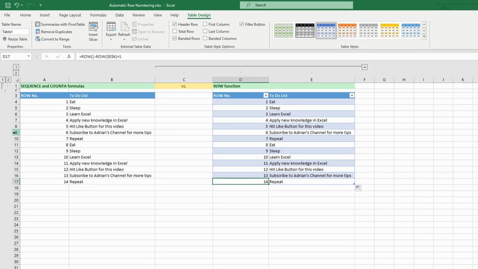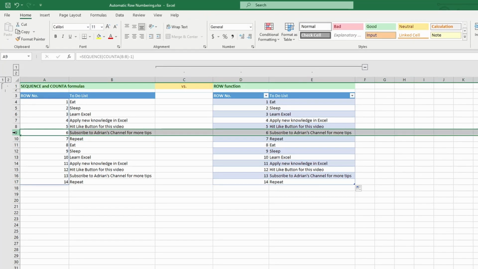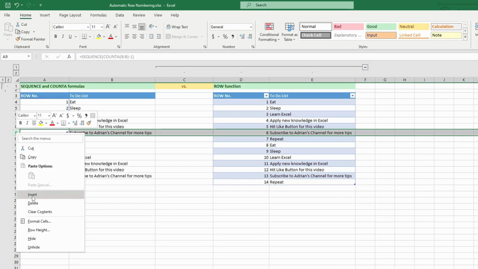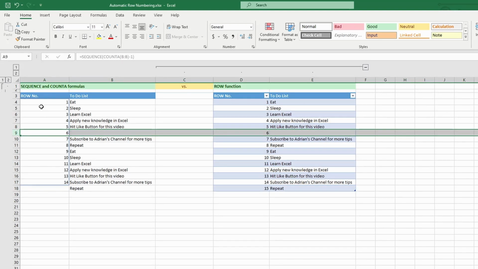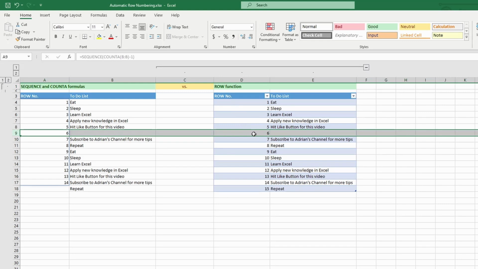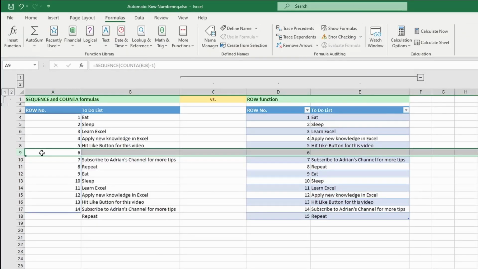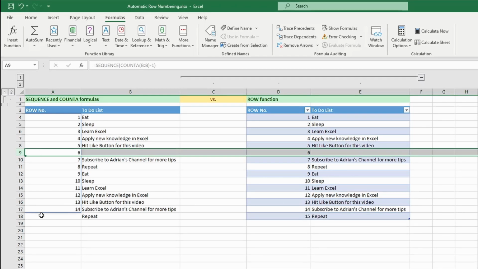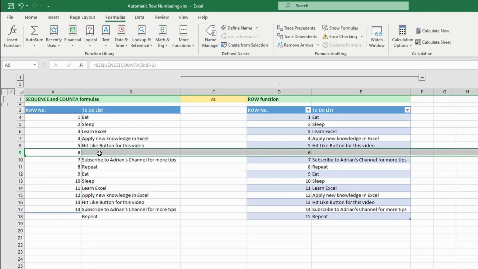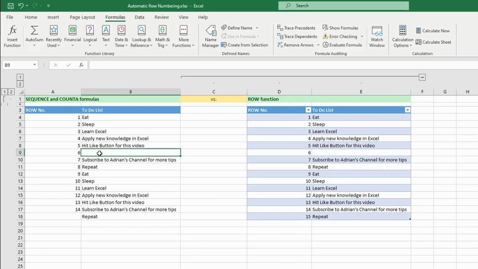There is also consistency when you will insert a new row. You'll observe that both solutions, sequence and COUNTA, and ROW function will have automatically the new line inserted numbered. The difference here will be that the last row will not be numbered as long as the newly inserted line on B column will be empty.